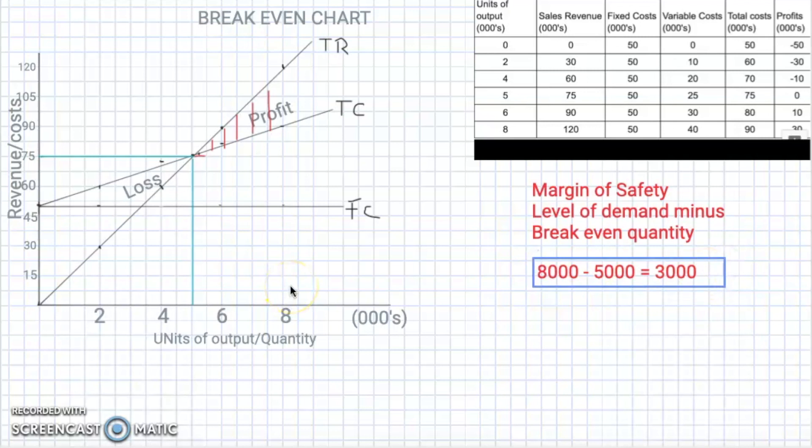Now we need to be able to put this on the chart. So let's just put this on the chart quickly. Let's use green for that. We know it is eight thousand here, so we can mark our eight thousand there, and then we're just gonna make our line up because we know it's eight thousand units.